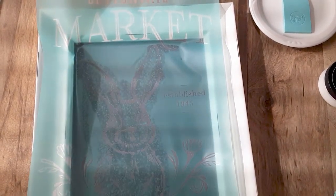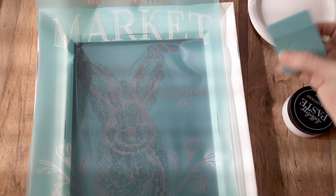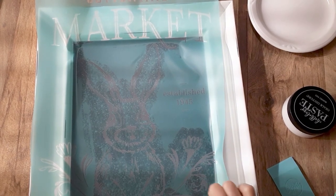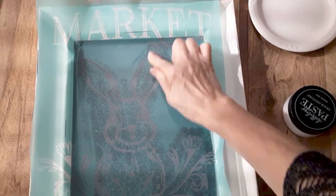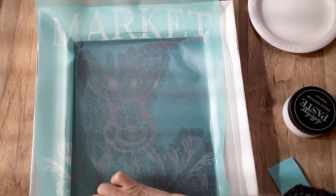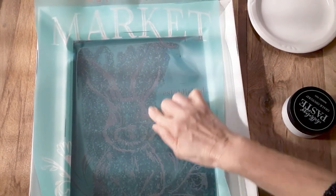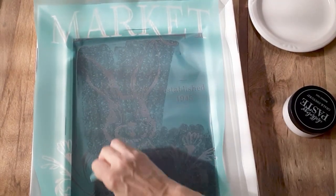So I'm just smoothing that over and I will be using bright white — I'm going to do it all in one color. I'm going to be using a small squeegee instead of the mini squeegee. And I'm only going to be using the rabbit and the flowers here, part of the flowers. I hope you're able to get this transfer — it is in low quantity, it's on the verge of selling out. I literally just got this yesterday. I think it's down pretty good; I'm going to go over this with my squeegee to make sure I have good contact here.